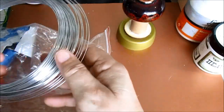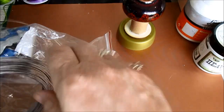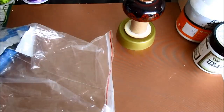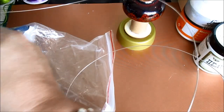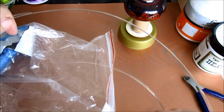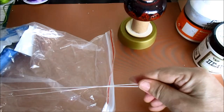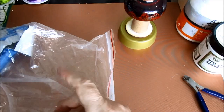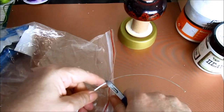When I can find the end to it, here we are. I'm just taking enough off because I'm going to double it just to make it a little bit stronger. I mean, the plaster's going to dry anyway. I roughly need it the same. Okay, we're just going to do it like that. Take it, bend the middle, like that. And then I'm just going to make sure it is the same length.